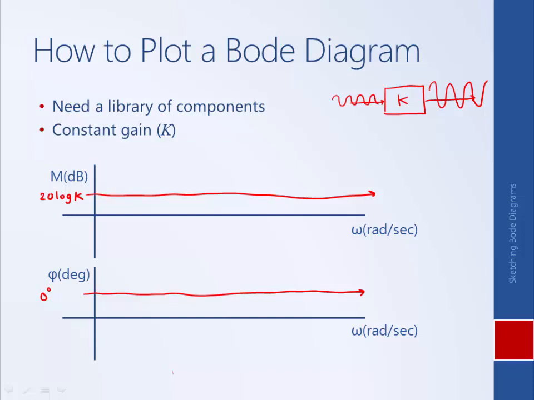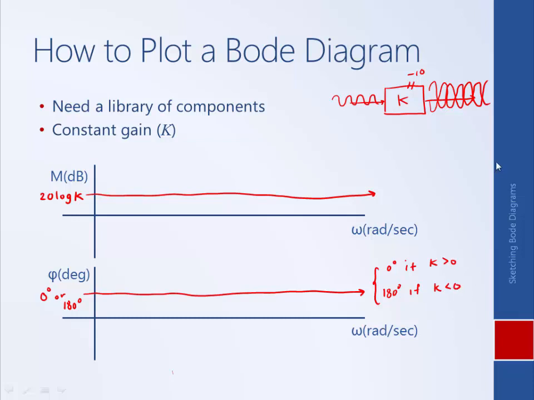The exception would be if k was a negative number. So what if k was equal to negative 10? Think about what the output would look like in that case. In that situation, the magnitude would be scaled the same. But everywhere that the input was positive, it would now become negative. So this peak would become a valley. The valleys would become peaks and so on. So if that were the case, what would the phase then be? It would be exactly out of phase. So it would be 180 degrees or negative 180 degrees. So the phase plot will be a straight line of either 0 degrees or 180 degrees, where it's 0 degrees if k is positive and completely out of phase, 180 degrees, if k is negative.